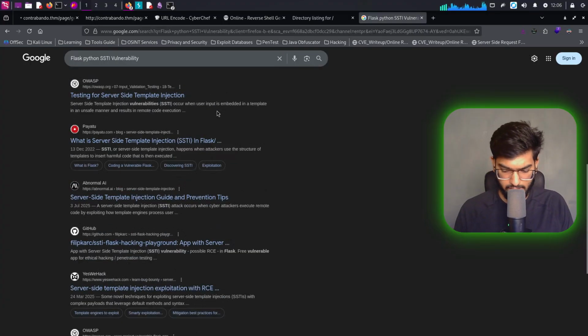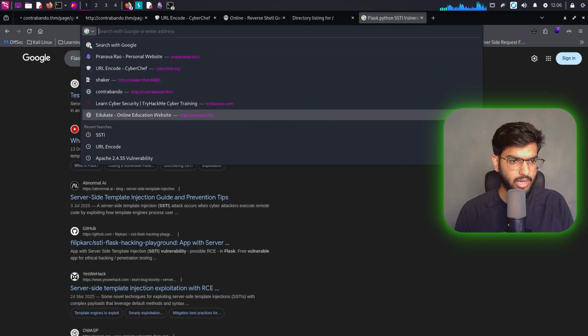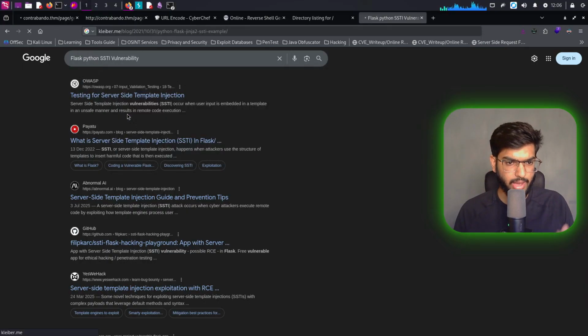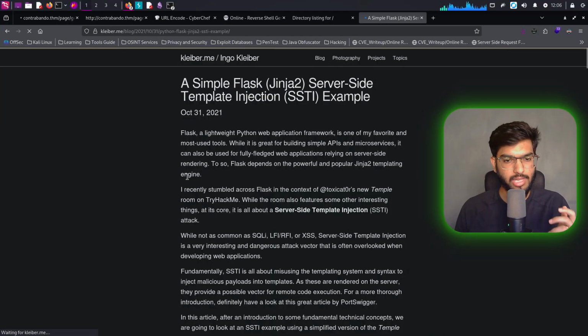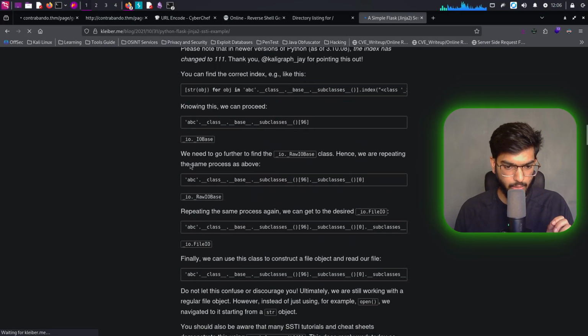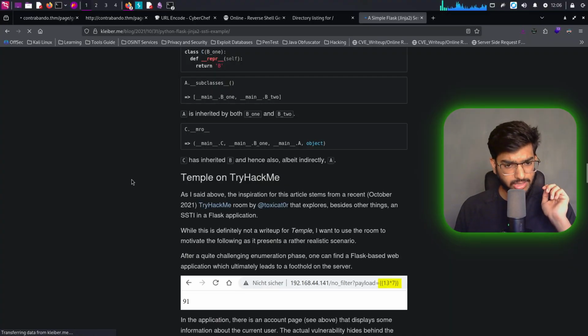I don't see it here, but let's say SSTI or Flask, we would get it. A simple Flask by this one. So here they talk about all the examples and how it's being done, the history of it, and payloads. How are they building these payloads and contents? So we'll do something similar.